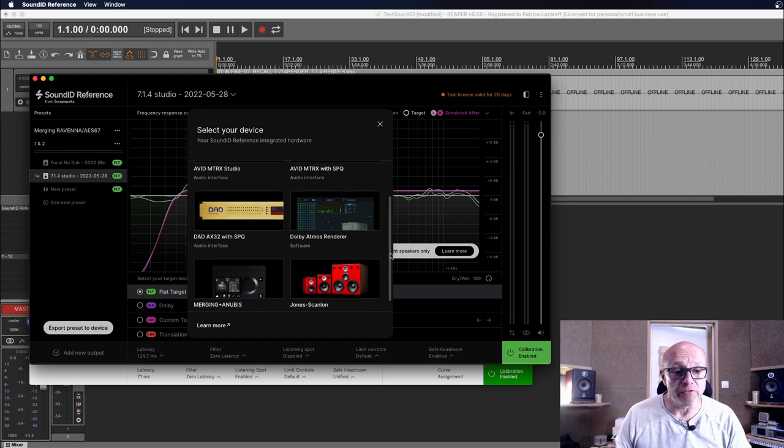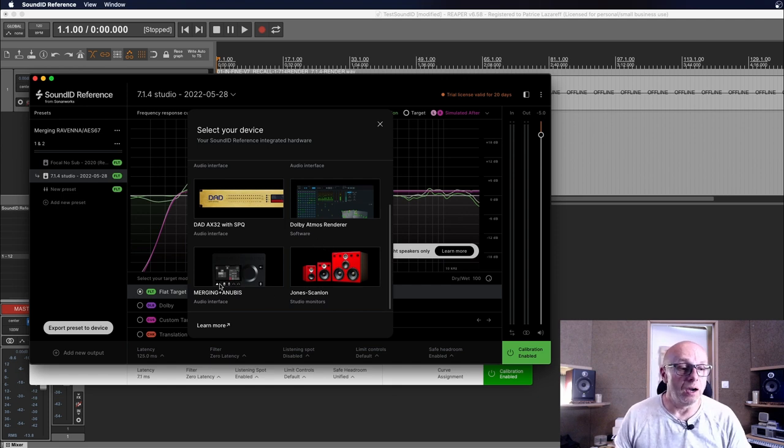Also, if you are like me, a Merging converter person, you could use an Anubis, because even though the Anubis itself doesn't have enough outputs to feed all of your speakers, it can handle the delays and EQ for the whole network of interfaces. And then you can use another Ravenna or maybe possibly Dante interface, and all the calculation would be done in the Anubis. And also for those Genelec, or Jones Scanlon, I don't know, that's the first time in my life that I'm hearing about that, studio monitors that most likely also have an inbuilt EQ system. And my guess is that in the future we will see more of these export capabilities, maybe for the Trinnov system. That remains to be seen.